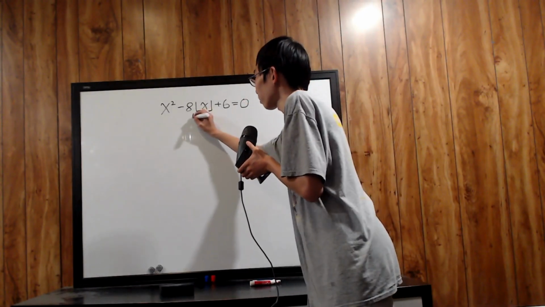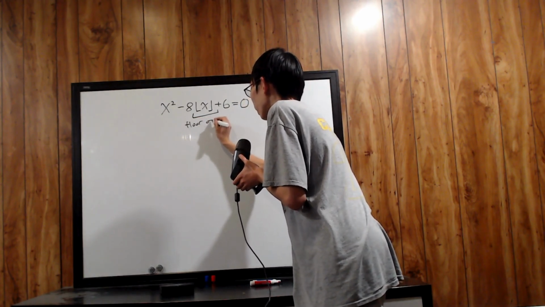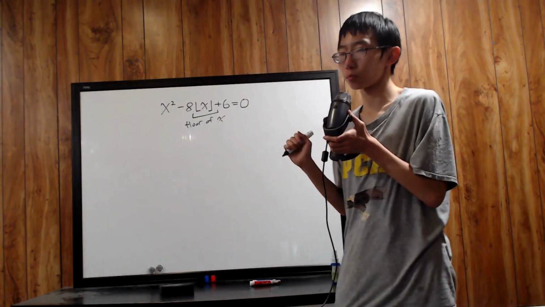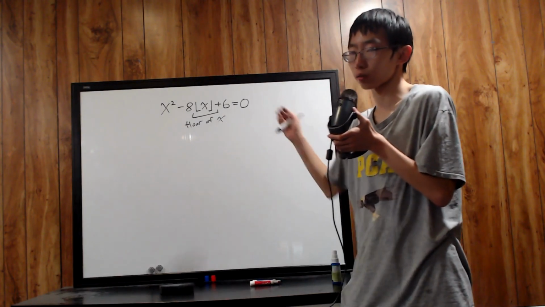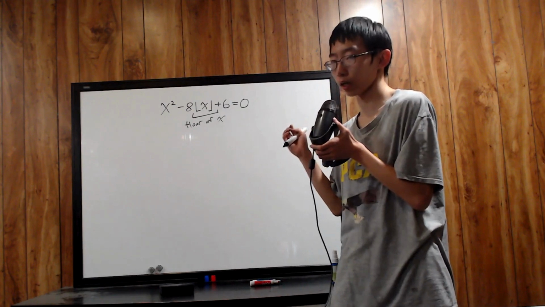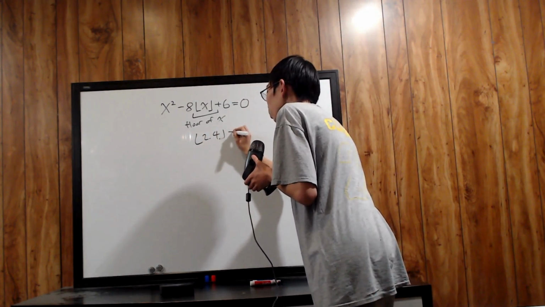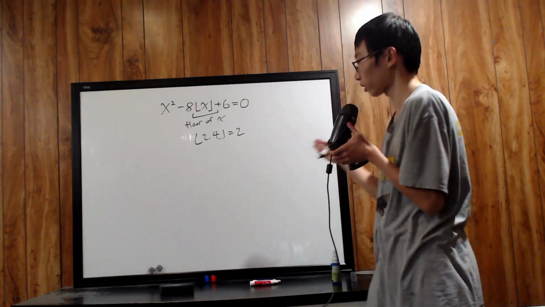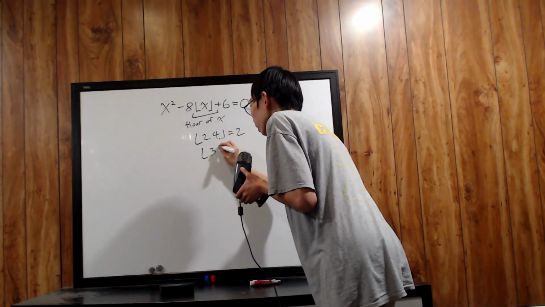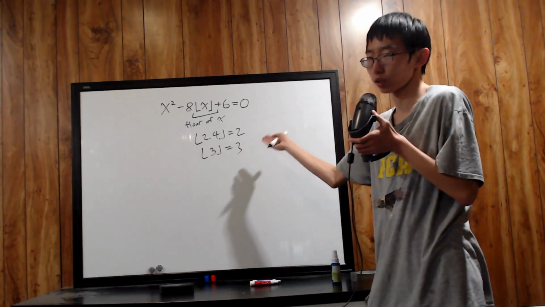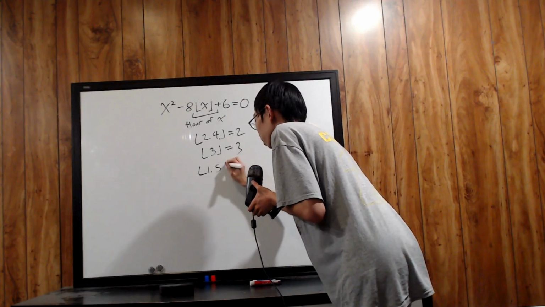So this over here is read as the floor of x. And what this means is, given any real number x, the floor of x is the greatest integer not exceeding x. So for example, if I gave you floor of 2.4, this would be 2 because 2 is the greatest integer not exceeding 2.4. Something like the floor of 3 would be 3 because again, 3 is the greatest integer not exceeding 3. And we can give a bunch of other examples.